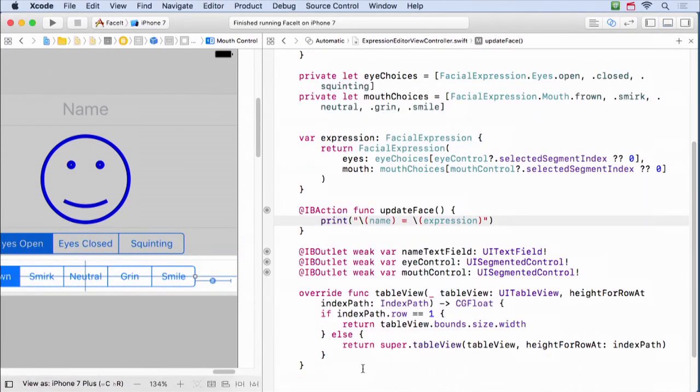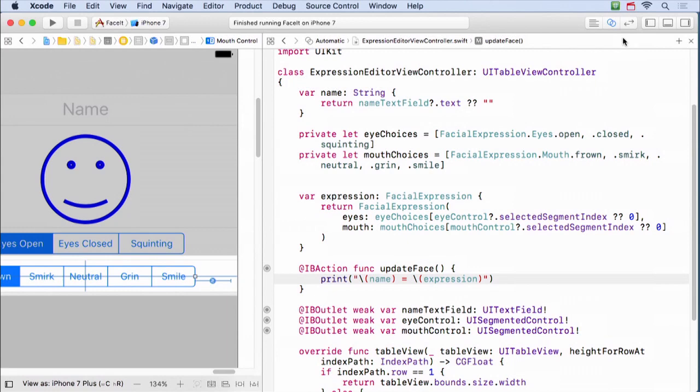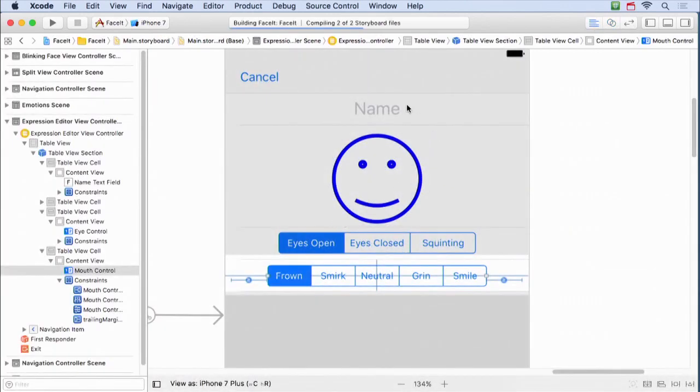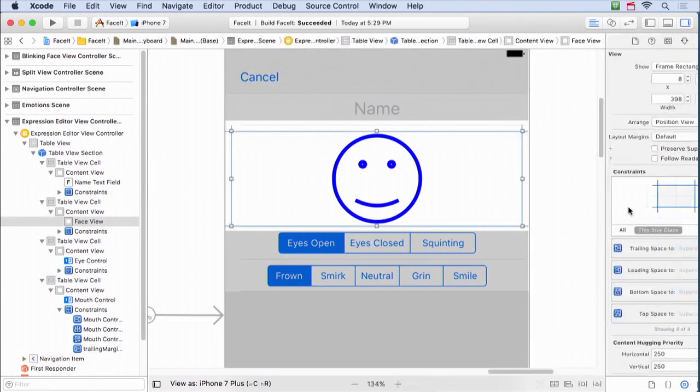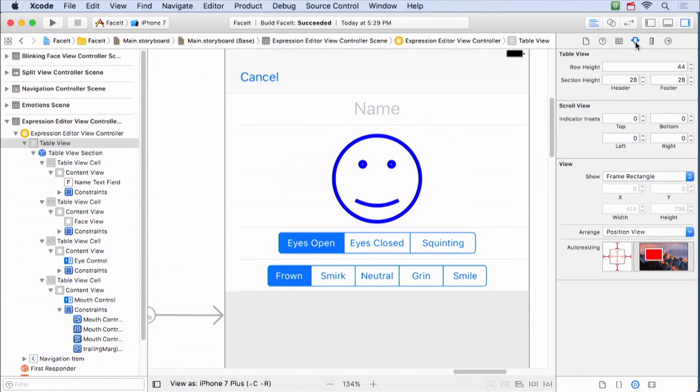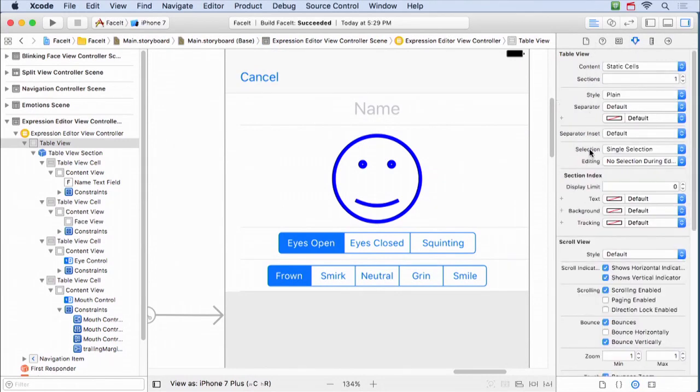So both of those are easy to do. We can do most of this in the storyboard, so let's go back to our storyboard full screen here. So the way to make it so that it doesn't select rows in here is just to select our table view, and when you open the inspector on a table view, you'll see there's selection down here in the table view selector. We want to change that to no selection. That means rows are not selected in our table view. You almost always want this in a static table view. Rarely are you selecting the rows in a static table view. Sometimes you might be, but rarely are you doing that.